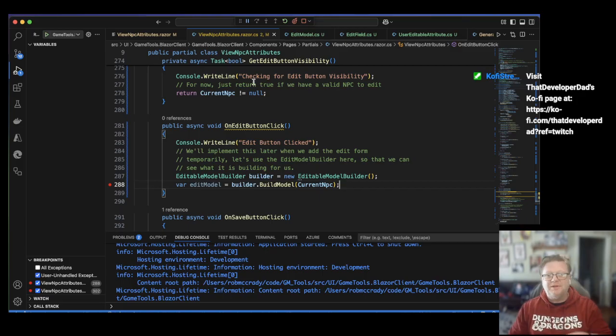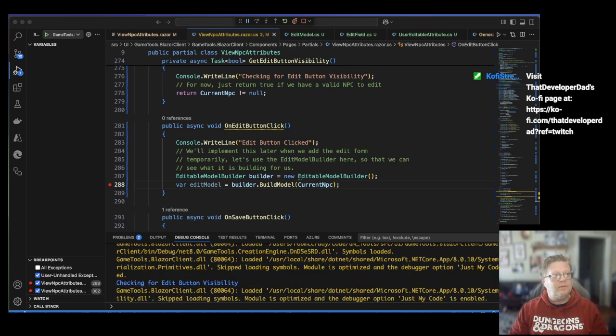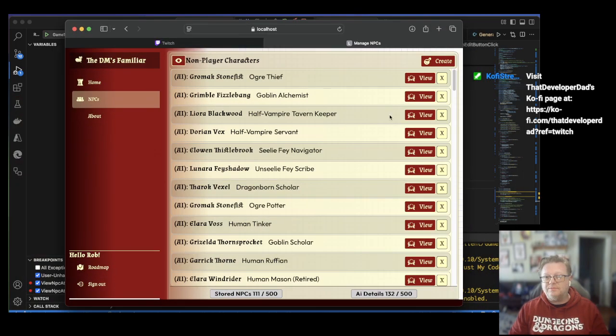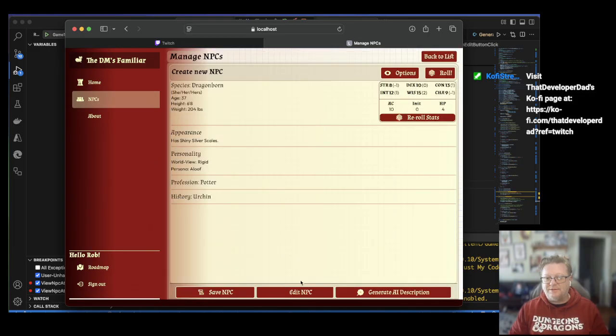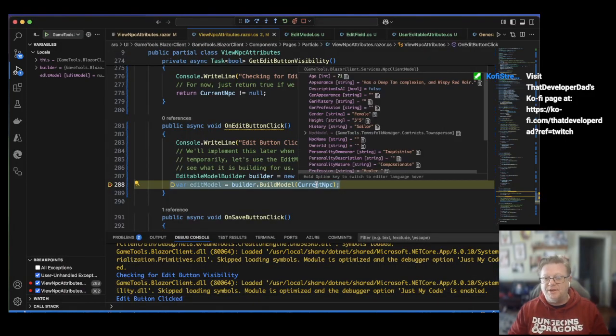Close the sidebar. Reload. Here we are. Let's go to create. And we'll just roll a couple of times, see what we get. Gnome, compassionate, inquisitive, healer, was a sailor, etc. Edit NPC. All right, our current NPC, we've got all kinds of stuff on there.